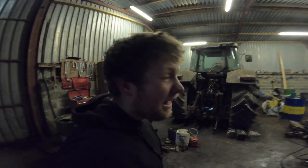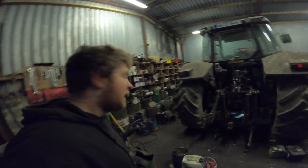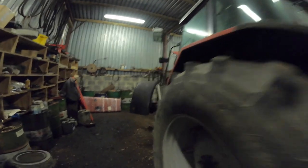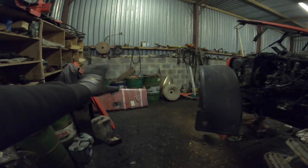Today's video is the 6290 coming out of the shed to go back into the shed. So what that means, I had planned on taking out all the gear so it had space, but we were talking about it earlier, and the plan is we're going to tidy her up so that we can move her, put our front wheels on it, take her out, and then shimmy her in. While we have it out, we'll tidy up the back wall there.